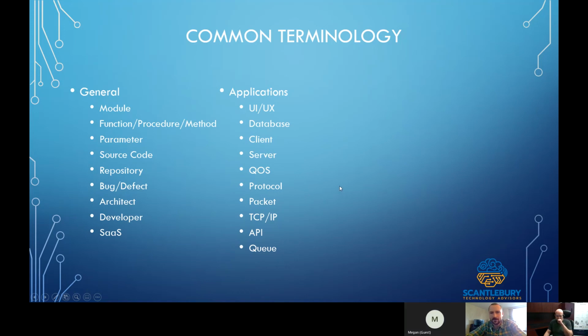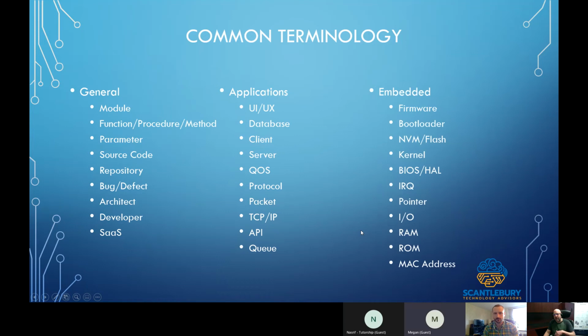Maybe quality of service is the only one that stands out to me. Quality of service is a concept built into some protocols to make sure data gets delivered on time, often within a certain amount of time. It's really important for real-time systems where you have data coming from a field device, or a voice call, because if the packets get delivered out of order or are too laggy, it breaks up the video or the audio. Okay, so it's anything that needs to be done in real time. Cool.